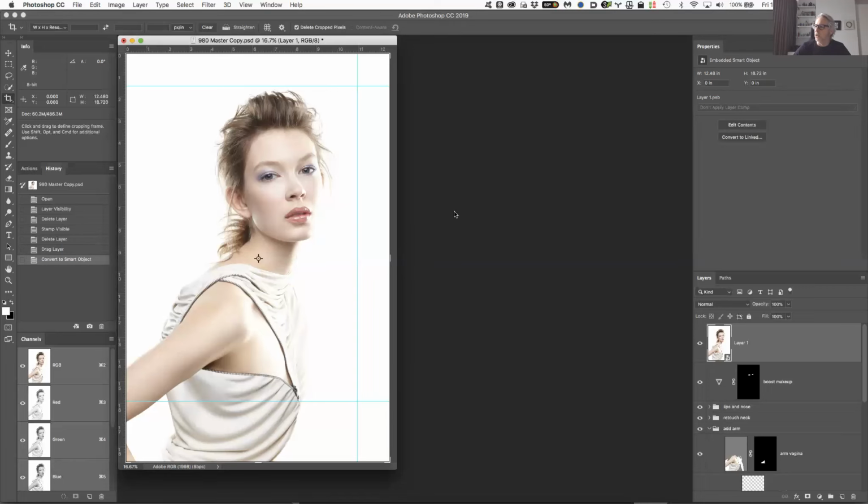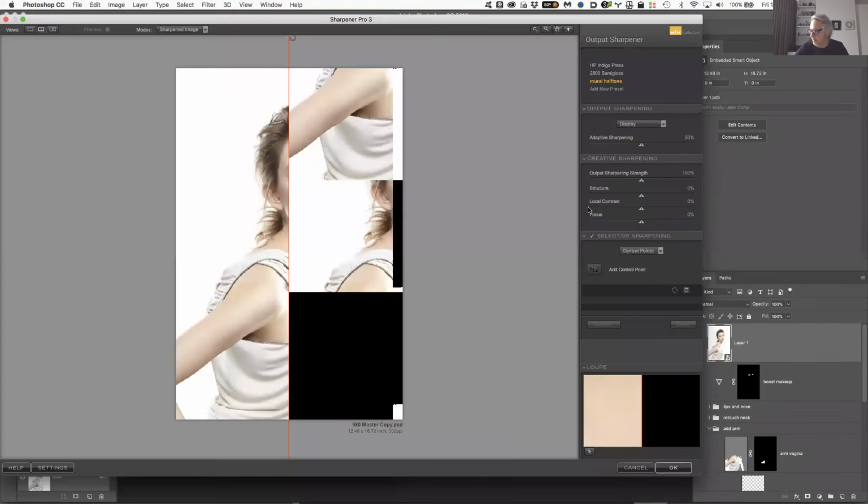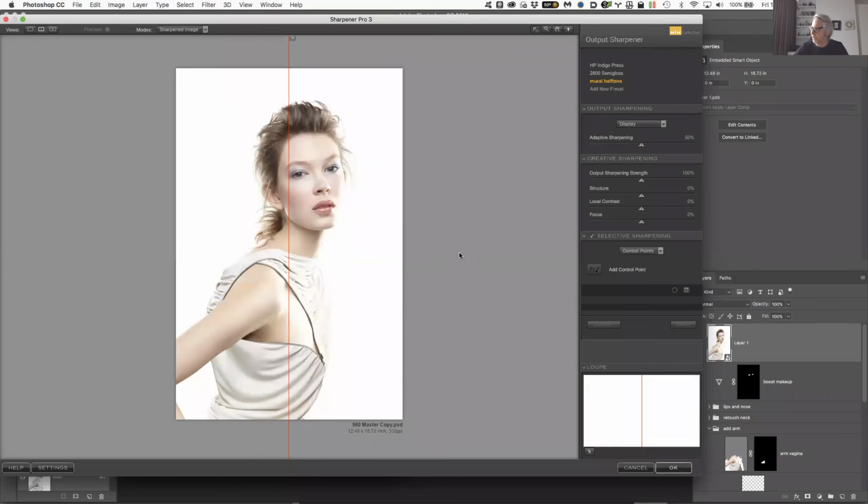A dialog window will come up and it'll actually say, hey, you're doing this on a smart object. Are you okay with that? And I'm saying, yes, of course. I'm smart. I know what it is, and that's done by design. Then it'll open up a preview window for you right here. And this is the real advantage of doing Nik Sharpener Pro, that you can actually set this for different targets. So the first thing that you would want to do is output sharpening for.